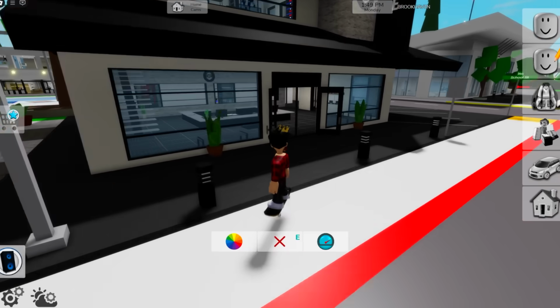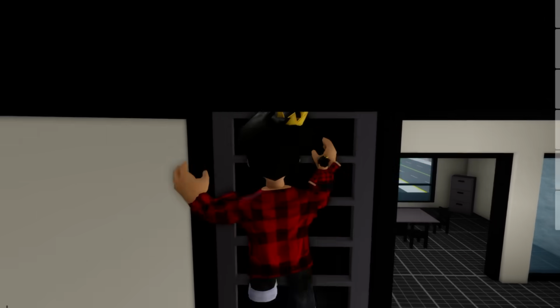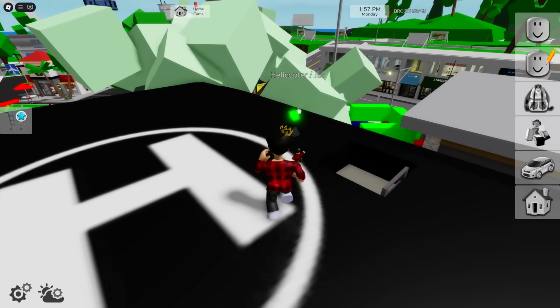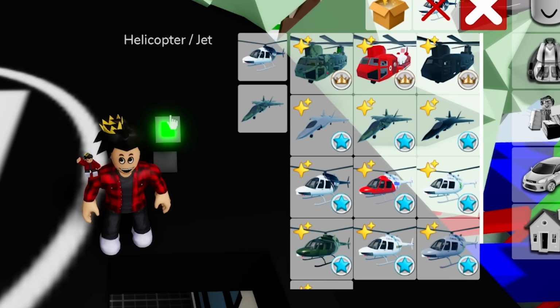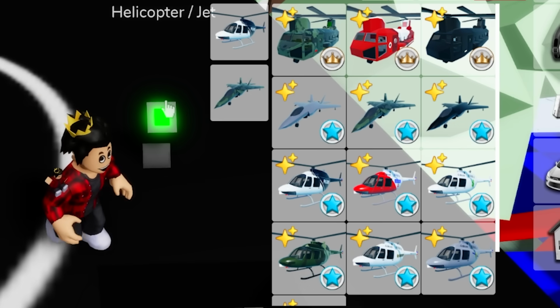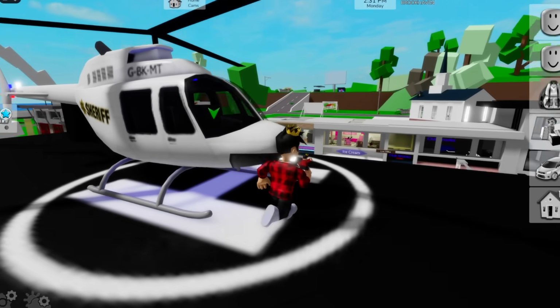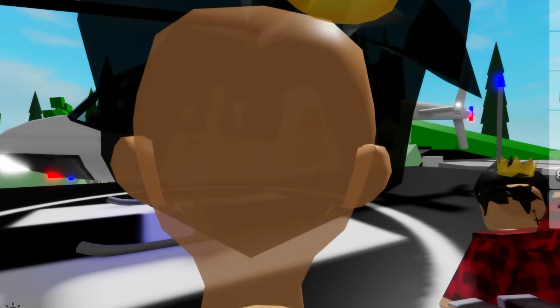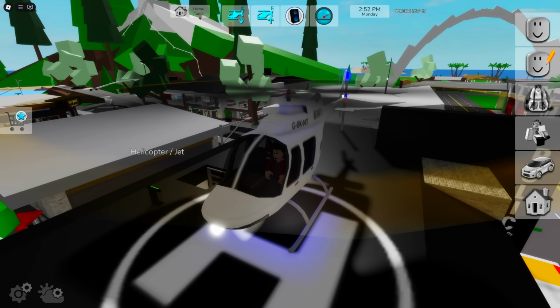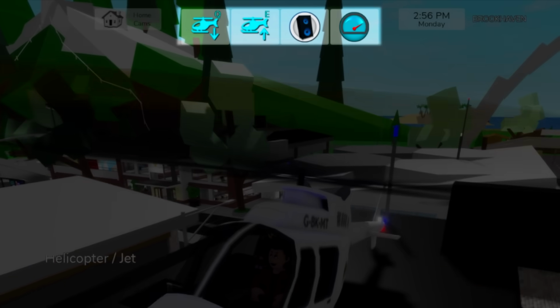Let's start by seeing the new military helicopter that was added. Of course, it's very likely, I imagine, that he must be up here at the police station. It is really here. Hey guys, check out this new look of the helicopter and airplane system in Brookhaven. Now we can choose the helicopter separately, whichever one we want. Like this one from the sheriff. And as we enter here up on the dashboard, we can already see the new buttons that have been added.